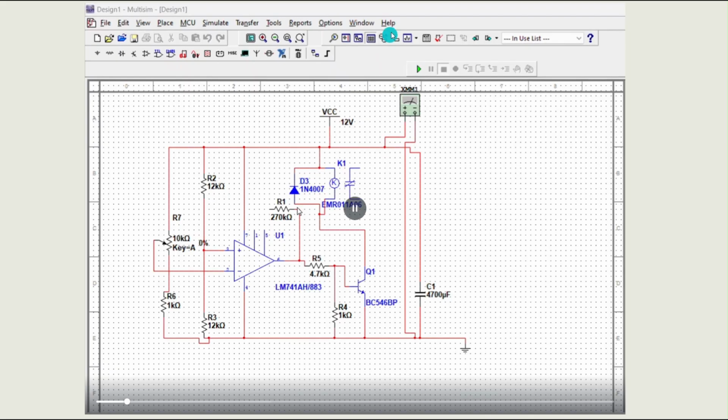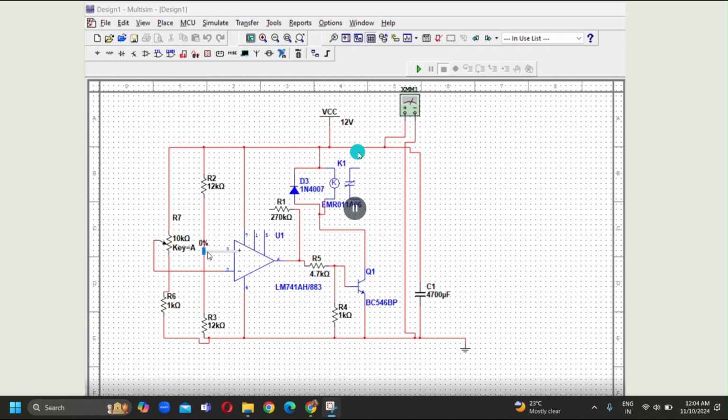All right, now let's dive into the simulation to see our temperature alarm circuit in action. Here on the screen, you'll see a setup of the key components: the temperature sensor, the op-amp comparator, and the potentiometer. As we can see, the potentiometer is connected on this side. It is connected to the second pin of the IC. This is the condition we created. This will work as input for the complete circuit.